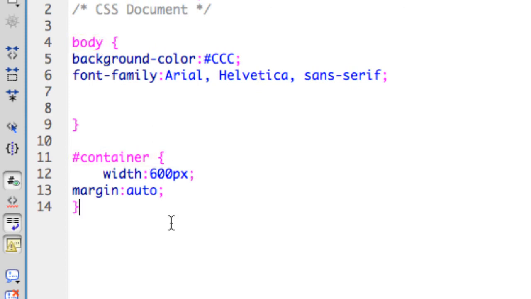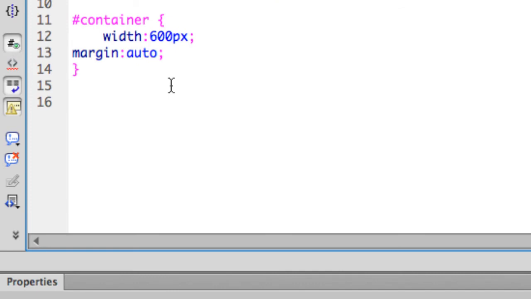So now let's talk about the next one, the class. I'm going to hit enter a couple times to go and code the next one. Now for a class, classes can be used many times on a web page. So you can assign these to multiple sections. It doesn't really matter. So let's say, for example, you have a navigation up at the top and you have navigation at the bottom. You could create an identifier that says navigation top and then an additional identifier that says navigation bottom. But if they're going to both have the exact same characteristics, why not just create one class that you can use twice?